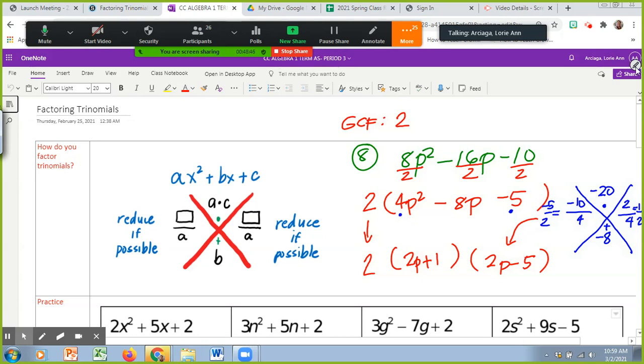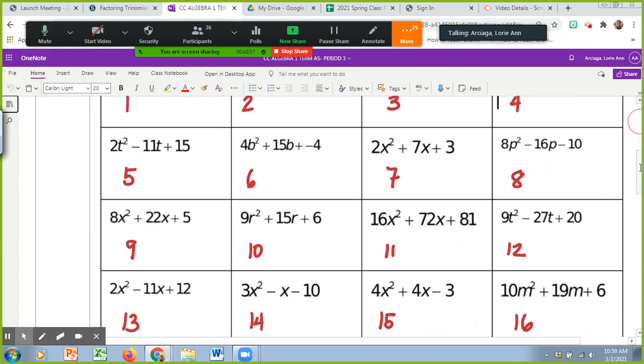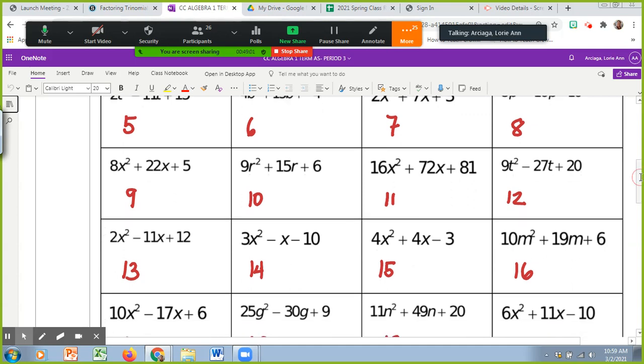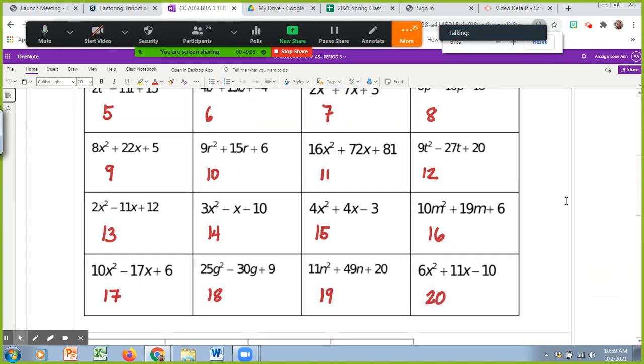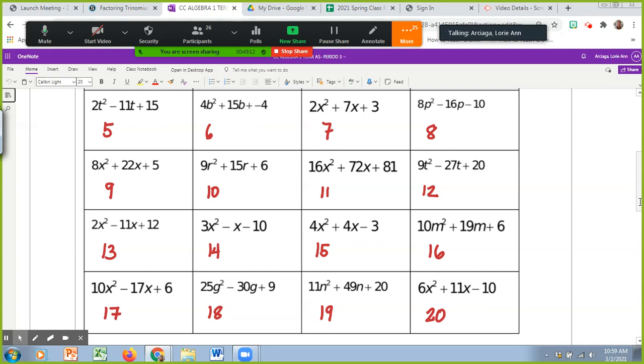Okay, so now I'm going to give you some time again. I'm going to clear this ink. All right, so go ahead and find one number that you would like to try. Some of them we've done already. Go ahead and pick one. Not asking for a lot, pick one, but if we combine all those one items that you finish, we'll probably be halfway done by the end of the period. So you don't have to do a lot on your own. Pick one that you would like to do on your own, and I'll ask you again after maybe 5 minutes. So give yourself 5 minutes to do that while I check your attendance.